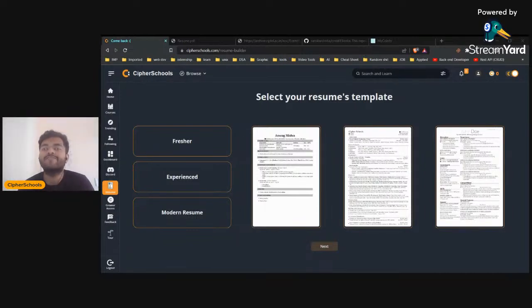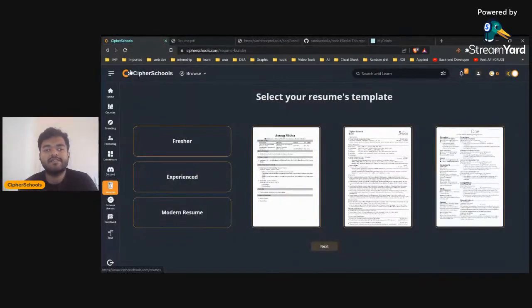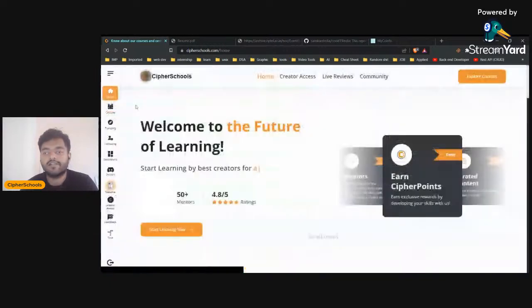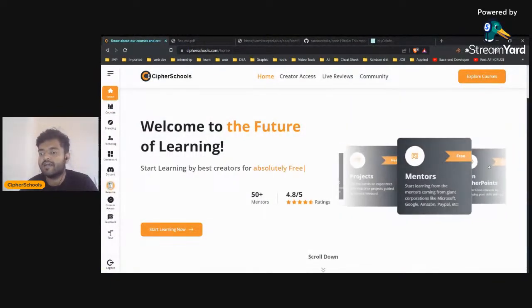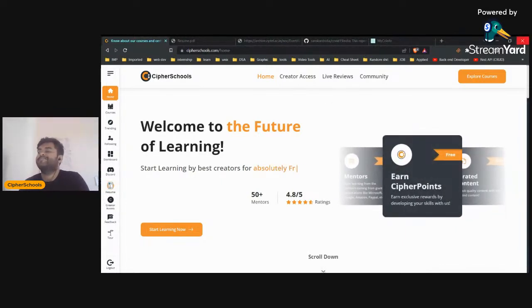Apart from this, we do have other features. If I can show you, let's say I'm on this website. You can see CipherSchools is written over here, right? So if you switch away for some other work, you'll get notified. Where is CipherSchools? You can see a little pop-up kind of thing. It's like, come back. So it makes the website easy to use. And the other thing is, if you have seen our carousel part also, it's a cool feature which you can use and play with.